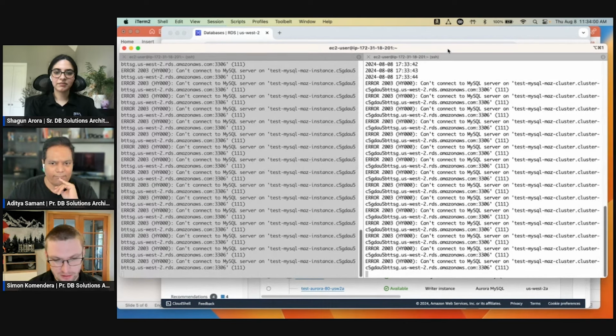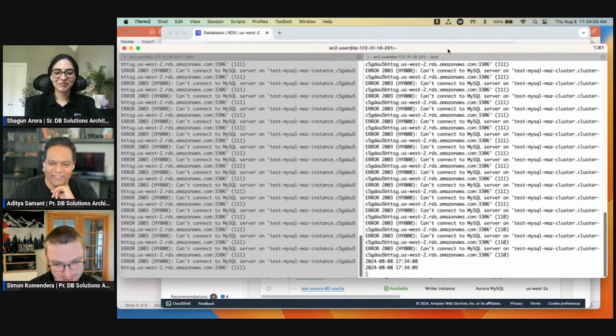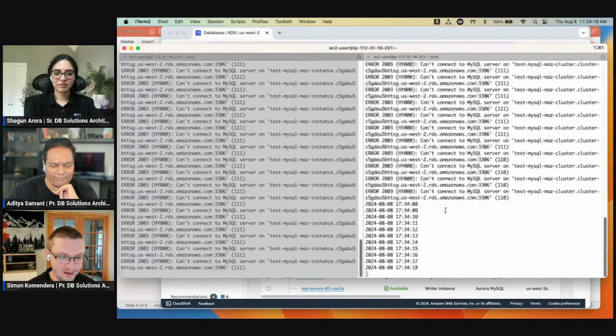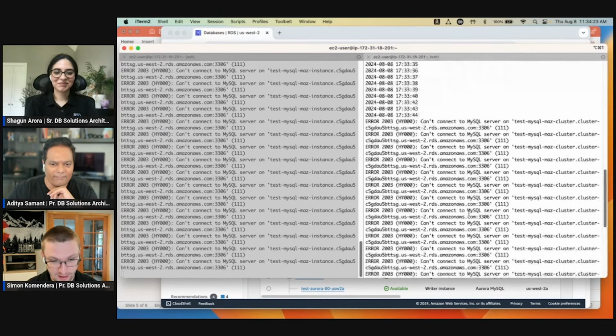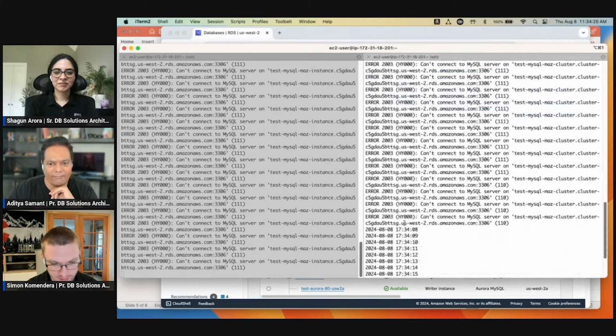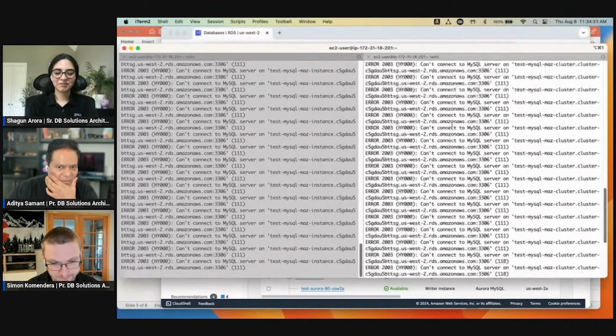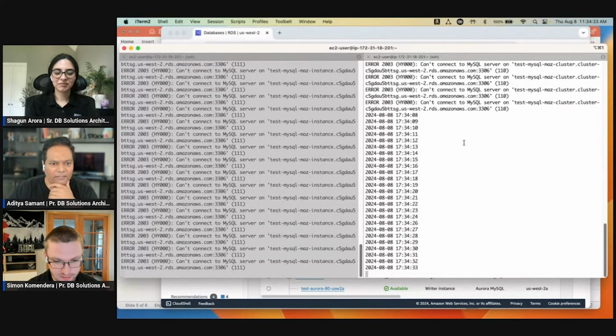So momentarily, we should just start seeing this come back to life. And I'm right. There we go. Not so bad. So again, this is the multi-AZ DB cluster, the one that has readable standbys, did not have to go through crash recovery. And as I'm rambling on, the one that does crash recovery is still doing its thing. So this was 33:44 to 34:08. So it was like 20 seconds, 24 seconds to do recovery.